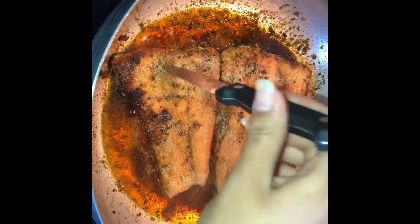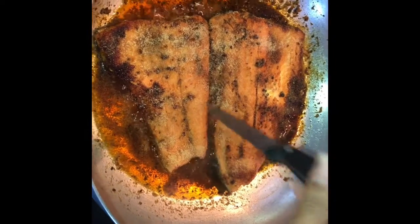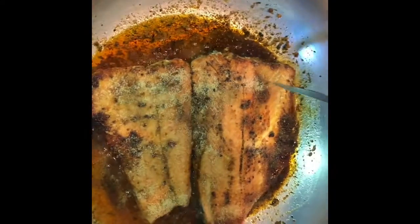Let's go ahead and poke some holes on that bad boy. You know, if you have any anger, just take it out on that. No, I'm just kidding. You have to cook with love or else it won't taste good. That's the main ingredient, is love.